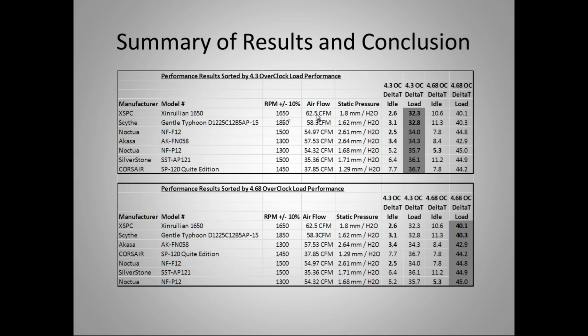The airflow I took right off the package or from the website. Same thing with the static pressure for the fans. Actually, a couple of them had to be calculated, but I put them all together in a table so you could see them. And then showing the idles here, the idles that are bolded, I bolded them because anything that was within 1 degree of each other, I just assumed could be within the margin of error.